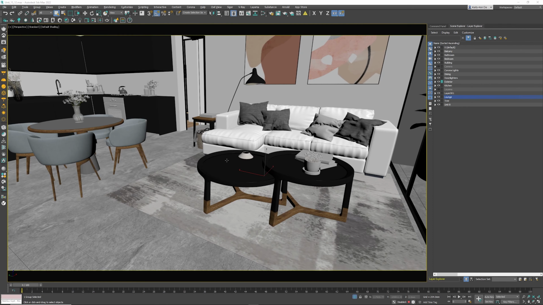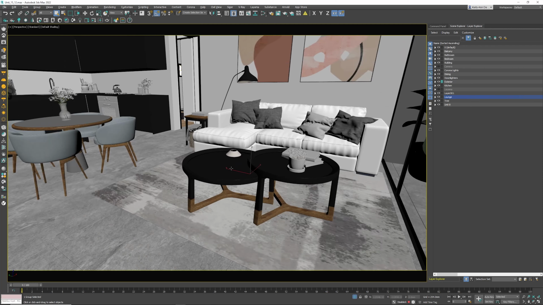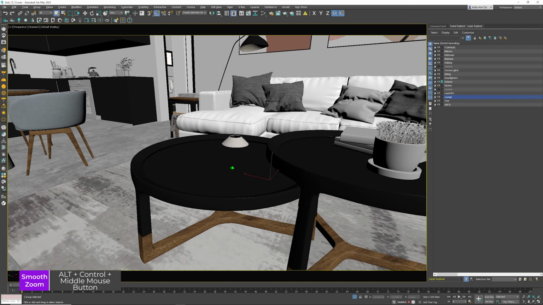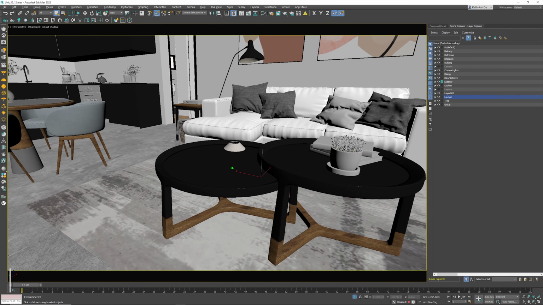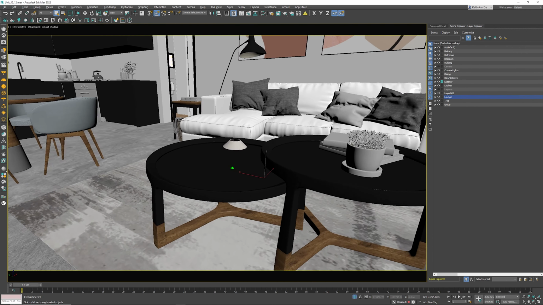Ever been inside your scene and you need to zoom around, and as you zoom with the mouse button, it kind of just gives you that jagged zoom in and out? Well, the best way to do this actually is to hold in Control, holding the Alt key together. So Control plus Alt, then holding the middle mouse button. And then if you scroll your mouse forward and backwards, you actually get a really smooth zoom in. That's the best way to zoom in, especially if you're trying to get somewhere close.